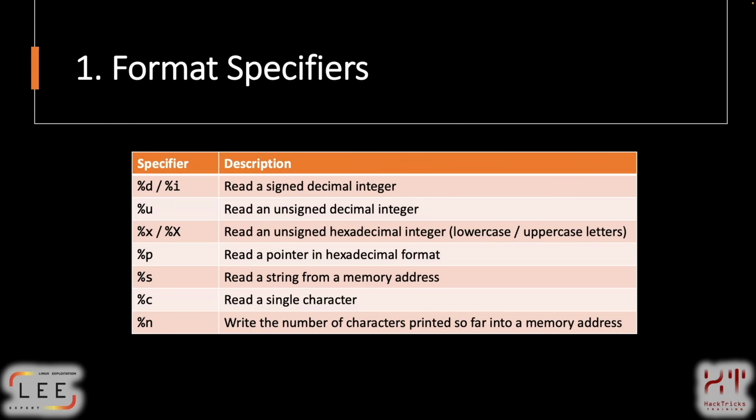Specifiers like %d, %u, or %x read integers in different forms. %p reads pointers, and %s reads a string from a memory address. %c reads a single character, and %n writes the number of characters printed so far into a memory address. Later, we will see most of these format string specifiers in action.